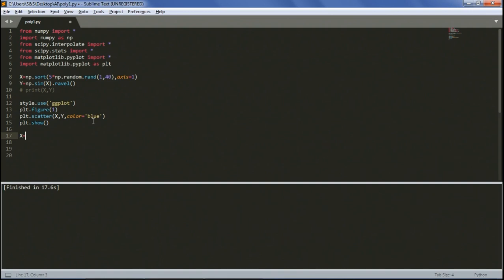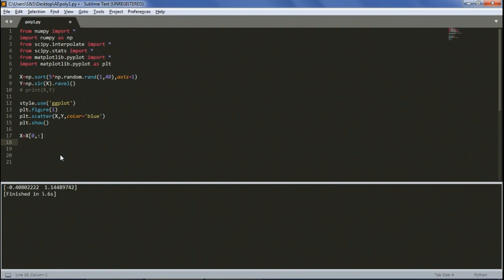So write x equals x, 0 and colon. This command makes x a one-dimensional array, and it helps us to make a polynomial regression. To make a first dimension or first order regression, you need to use the polyfit command.